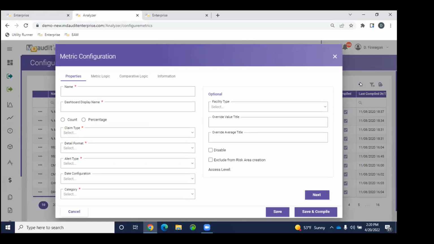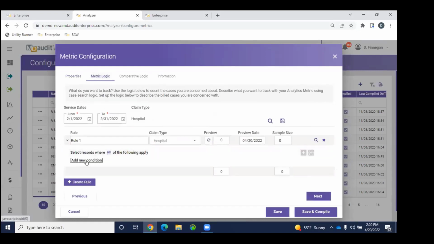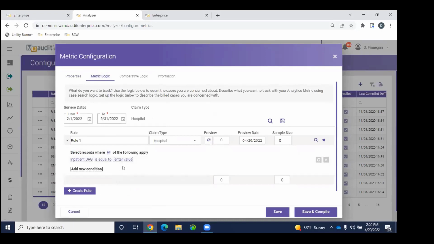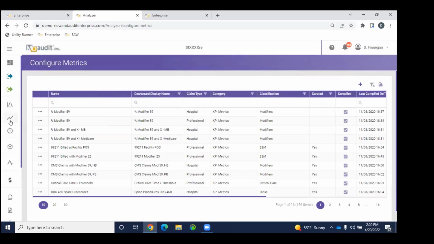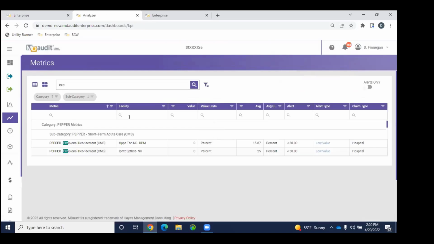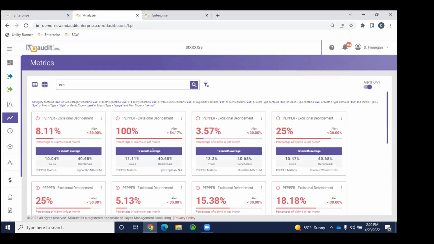Well, you can very easily go in and say, I'm on a hospital claim type, and I would like to track anything you want. You can pull in here. I want to track inpatient DRGs with lengths of stay greater than this, whatever it is. If it's billed on a facility inpatient or outpatient claim, you can track it, and our system will help you define if you're seeing a billing anomaly, both internally at your organization and/or externally versus other organizations in the MDaudit community. That was a mouthful, quite a narrative.